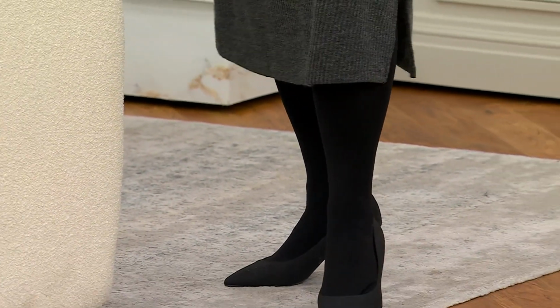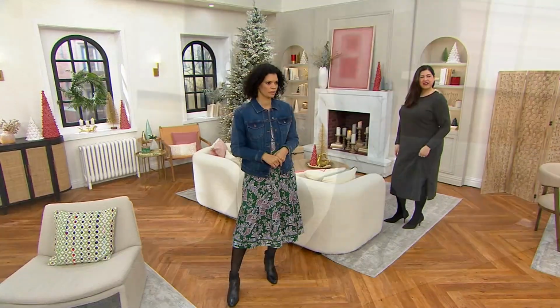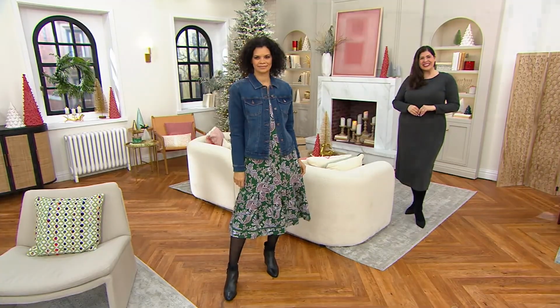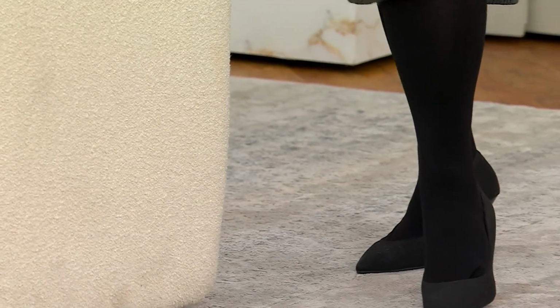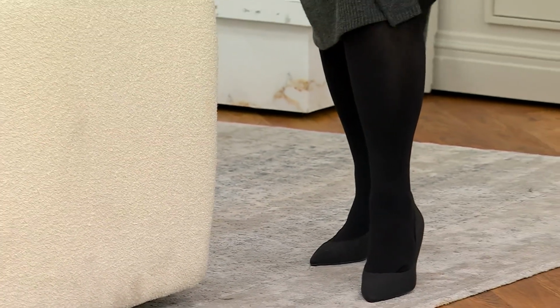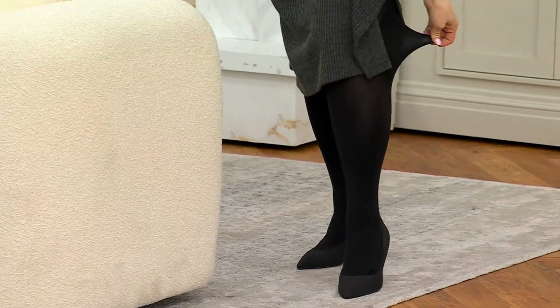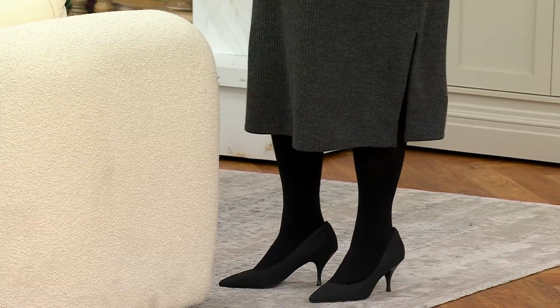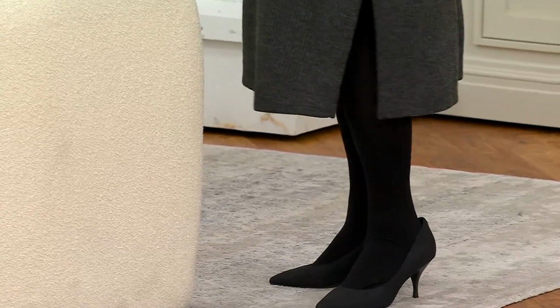All right, let's look at Jamie wearing them in the semi-opaque. Yes, I love that look. I just love an opaque tight, and a classic pump. And this is the kind of thing that you just need as a staple in your wardrobe. Some of us might have even over the years gone away from wearing tights because they were just so annoying. This is now bringing it back because it's just so simple. It's like socks. It's like underwear now.